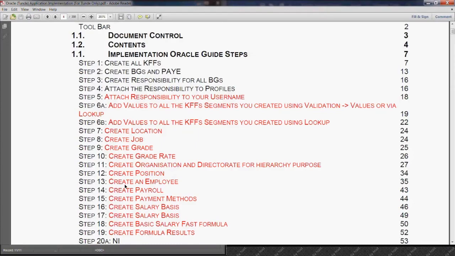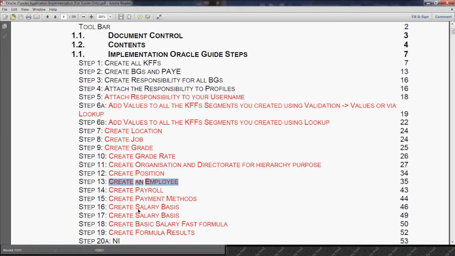Now everything I've created will take me back to data entry. Once we've done this, it will take me back to data entry, and there you will see every detail of everything you've done. Once we create an employee, it says create a payroll, so I will show you how to create a payroll. Basically, it's in and out. You go to data entry, you can see everything you've created, and once you can see it, you come out of it and create a payroll.